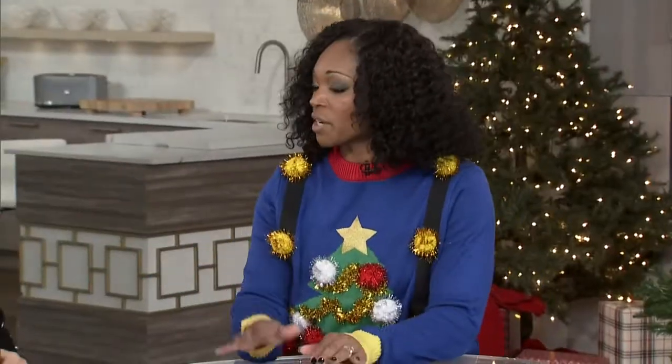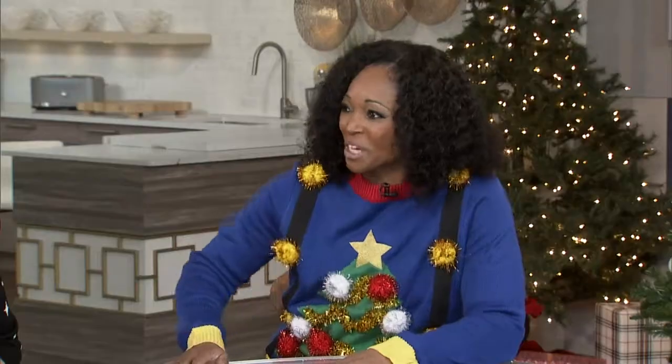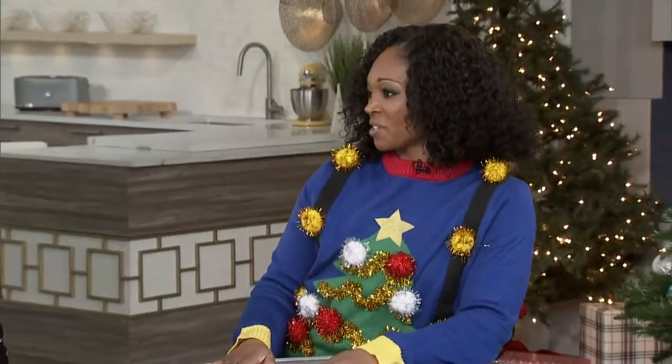Speaking of the holidays, we've talked a lot about gifts and gift guides. I want to know your best or worst Christmas gift. I remember my best — it will always be the Barbie camper. When you get the Barbie camper, that was an amazing gift. I said if I just get this Barbie camper I will never want a gift again for the rest of my life. That didn't last, but it was the best gift ever.